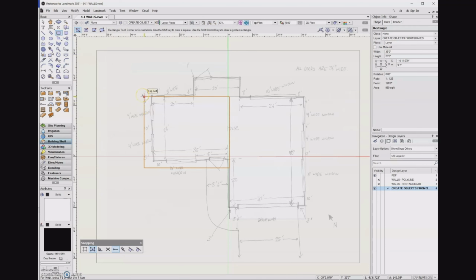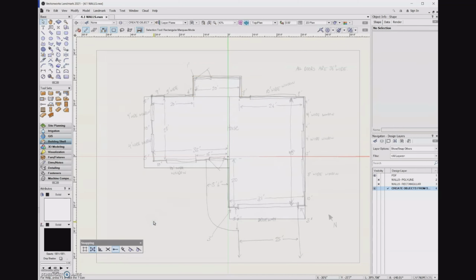So I'm just going to go ahead and in this upper left-hand corner, I'm going to draw this other shape. Along X is going to be positive 20 feet, and then along Y is going to be positive 8 feet. So now I have the shape, but I need to move it to the correct location. I can do that simply by coming over here in the Object Info palette. In this section right here, I can move my object in any direction along the X and Y axis. In this case, I know that I need to move this whole section over 20 feet. So along X, I'm going to go plus 20 feet. And now that's positioned those walls in the correct location.